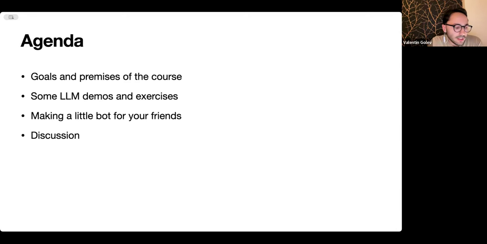Then we're going to have a little exercise, and I'm going to be making a bot, and we're going to split into groups, and we're going to share the bot with each other within the groups. And then we're going to have a little discussion. Today, this session is hopefully going to be uncharacteristically heavy on me speaking, because I really want this whole course to function as a workshop, and I want to mostly work on your projects.